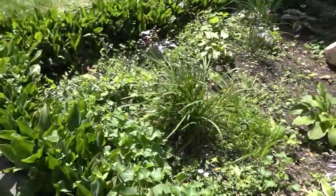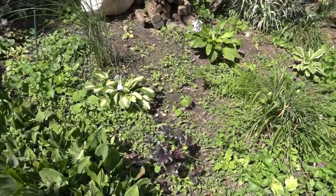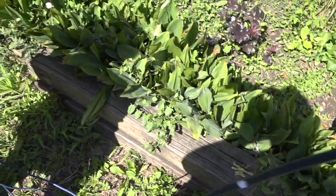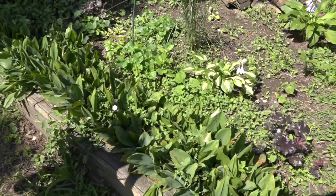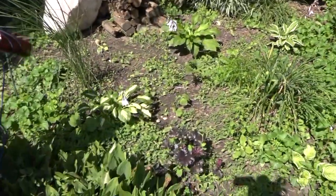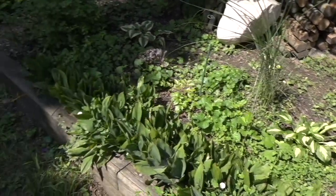And then this is the newest area that we started in. This is a lot of work because it has been overgrown for decades now. Lily of the Valley also is very invasive, so we've just started clearing it out and how I do it. I am not a master gardener, have no formal education in this, but what I just do is I weed and then I put a plant in, because that plant will probably be stronger and take over. That's just the way I can do it. So again, you see an assortment of hostas, hoopuras, and then we have a grass put in here to try to bring some movement to the space.